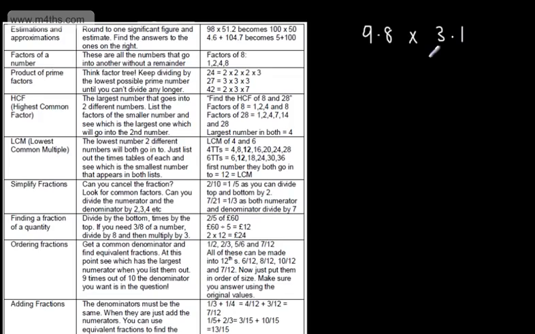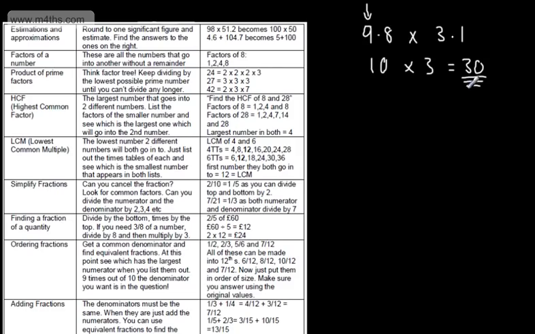I want to be in a shop and I want an approximate value for this, okay? Now, an approximate value is one that I can work out in my head. I don't want any decimals, so all I'm going to do is round each of these to one significant figure. So this number to one significant figure, remember, it's either going to be 9 or 10. We would simply round to 10. This number to one significant figure is either going to be 3 or 4. It's going to be 3. 10 times by 3 gives me 30. That is an approximation.